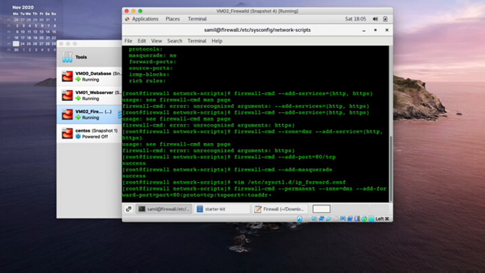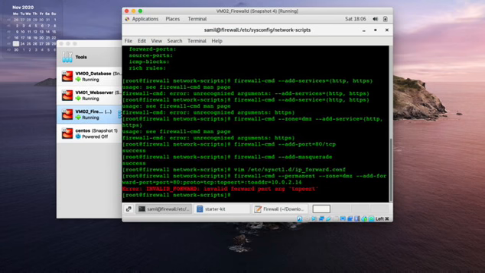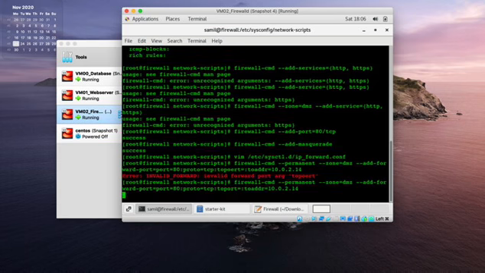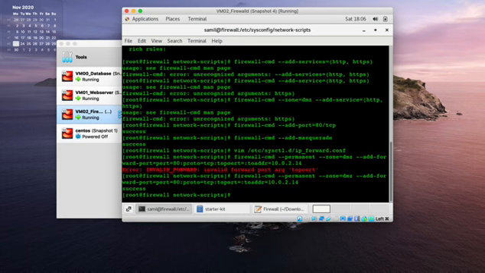So here we should put the web server, because we want to port forward to the web server to access the web application. 10.0.2.14. Yes. Oh, sorry, syntax error here. Okay, success.